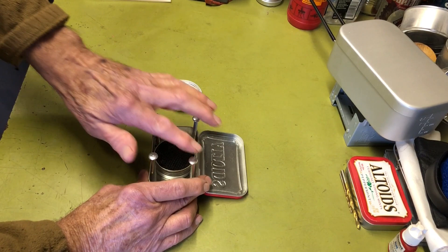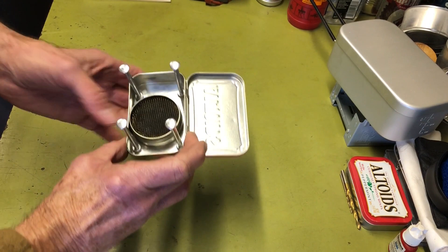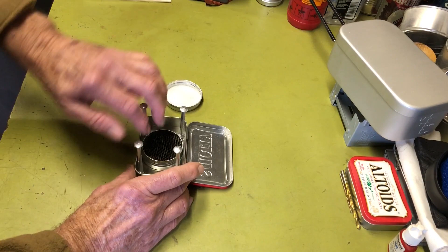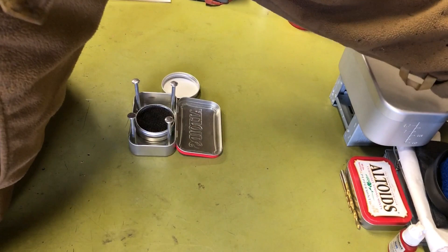What I did do was measure these out so that you could use a 750 milliliter Toaks titanium pot. I have a lot of kits built around that — if you look at my playlist for pots and cook kits you can see all the different kits. I measured the pot to make sure it would sit nicely and stably on these pins. You might, depending on what pot you want to use, adjust the distance on these posts when you drill them. Or if you want to be clever and use two or three different pots, you can put in more than one pin position so it's adjustable. As for rectangular pots, like a Trangia-style pot, it's not a problem — it'll fit on most things. Here's a little stainless steel cup — this one will work because it's flat on the bottom, not rounded.